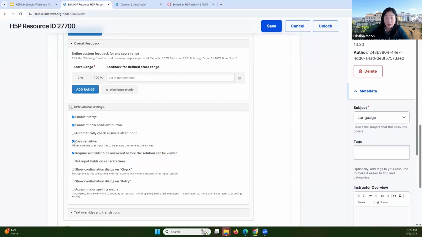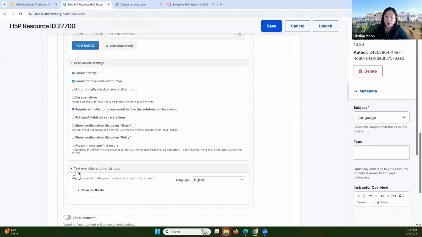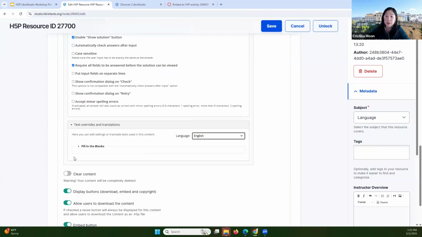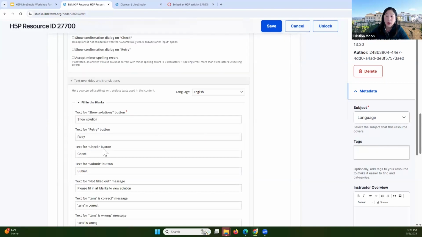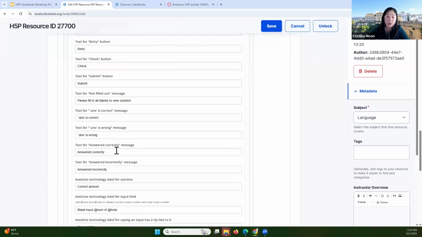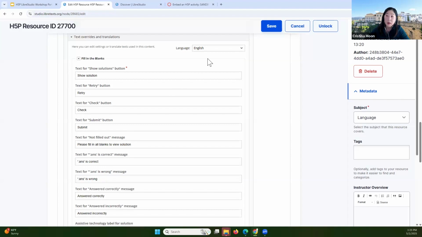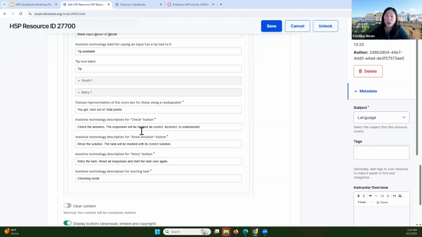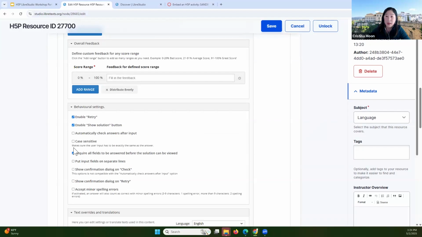Yes. So case sensitive, this is the default. It was already there, but if I don't care, I could unclick it. There are a lot of options that you can also check. In our case, we also did overrides where you could go and change the language of it. We wanted the buttons to show. I didn't open all this stuff, but there are a lot of things that you can come in and change. Instead of "check," we wanted it in Spanish, so we changed that. So we could come in and modify that too.